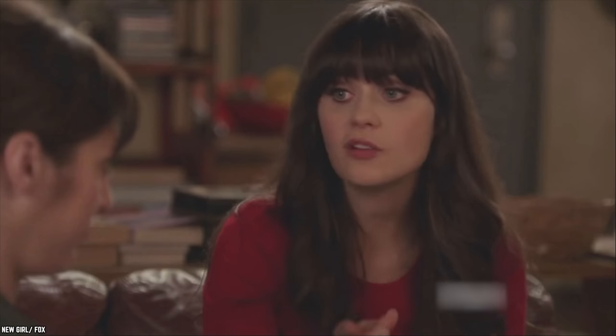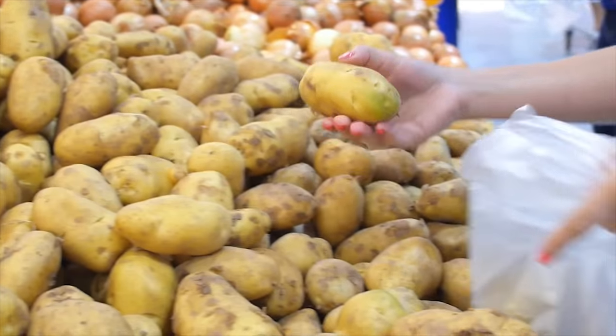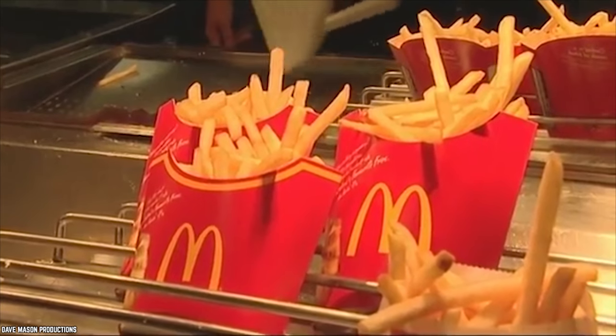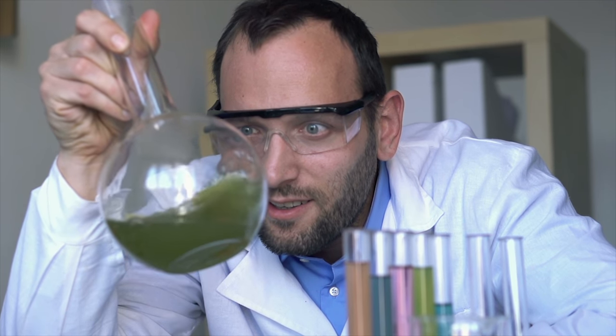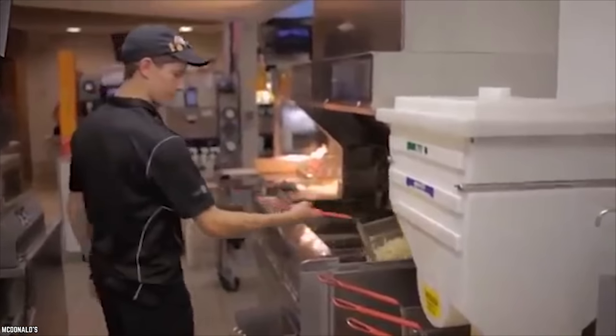McDonald's Fries Are More Than They Appear. It would be quite natural to assume that the ingredients to make fries would be very simple — probably just potatoes, oil, and salt. But that's not the case with the world-famous McDonald's fries. What gives them their unique taste and shelf life is a whole load of other ingredients, a grand total of 19. Along with potatoes and hydrogenated soybean oil, there's a plethora of additives, from simple ones like dextrose and citric acid to complicated compounds like dimethylpolysiloxane and TBHQ, used to impart better taste, speed up cooking time, or preserve and extend shelf life. Some ingredients are listed twice because they're used at two different stages of the cooking process.